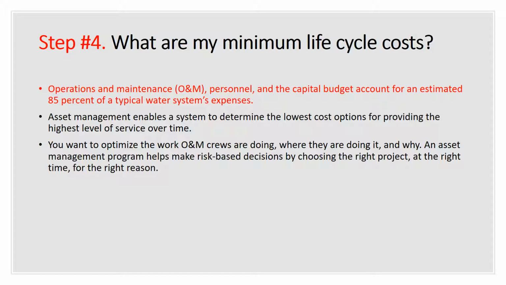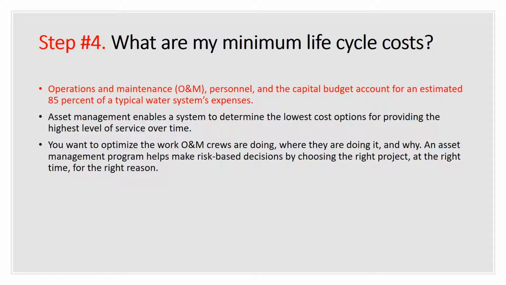So you have the installation cost, that initial cost, and then you have the O&M, and in between that and the termination or the end of life of that asset, you're going to have all of these costs. Most of it is maintenance. You may have some rehab that extends the life, and then you'll have more operation and maintenance cost. So typically 85% of any municipality and special use district that takes care of a set of assets in the public trust, 85% of those costs, that budget, is going to be O&M.